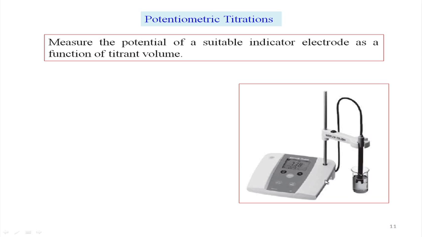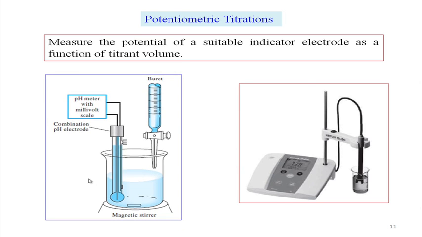So, now if we plot the corresponding electrode potential in volt on the y axis, and on the x axis the volume of what is being added, you get that plot. This is the simple thing: on the right hand side we have the pH meter, and if you insert the electrode, it will be able to measure that.